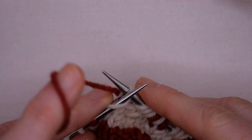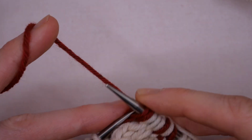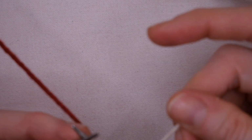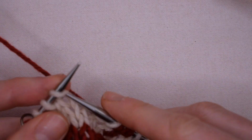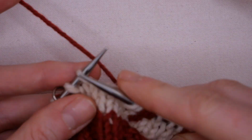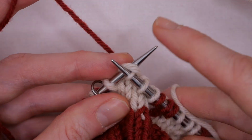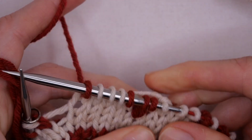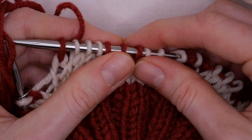I like to think of color work especially as a kind of mindset or a meditative thing, to just relax while you're doing it. Andrea is really good at relaxing. No, I'm not. You don't know, she is the loosest knitter.